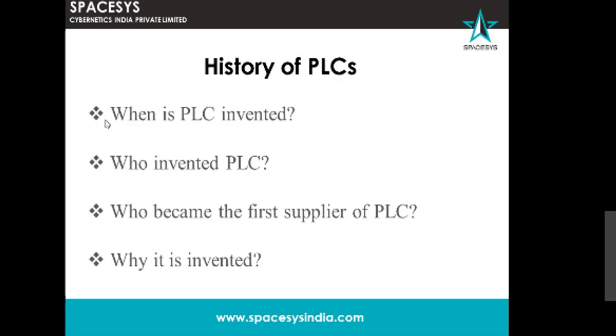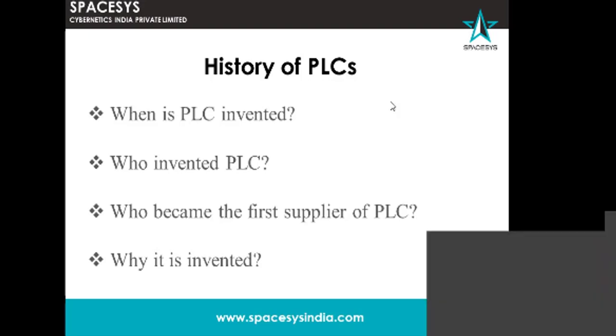Our next topic is history of PLCs. When was PLC invented? Who invented PLC? Ali is the father of PLC. He is one of the people who worked on the project. Next one is, who became the first supplier of PLC? Modicon actually. The first PLC product was named Modicon, which means modular digital controller. At first it was sold to Gould Electronics. And now the current owner of Modicon is Schneider Electric.